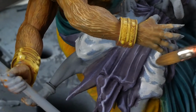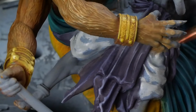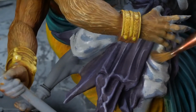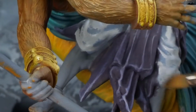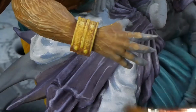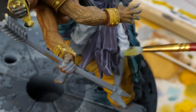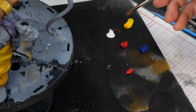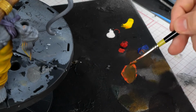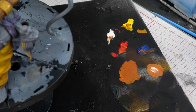I go back to some of the items I was working on earlier, and now that the paint has set up a little bit, dried seems like the wrong word, but it does seem to dry a little bit. I go back with a completely dry brush with no mineral spirits, and I just start blending those elements together. And this kind of pulls it all in. I don't know what it is, but I really like mixing flesh tones together. It's very satisfying.